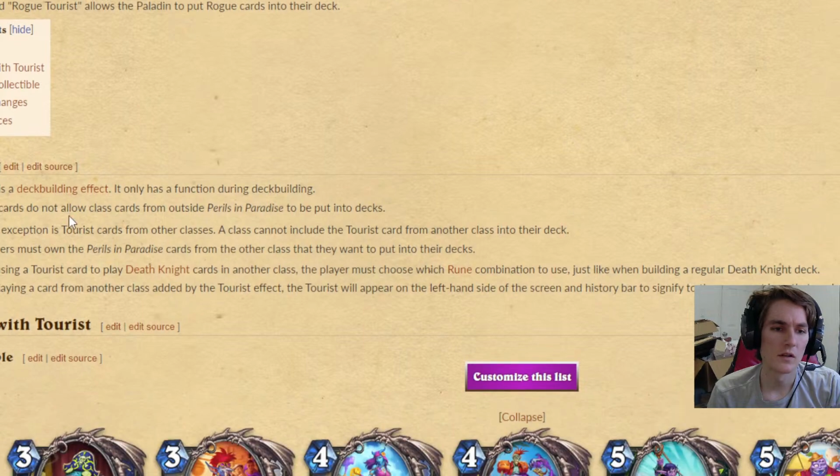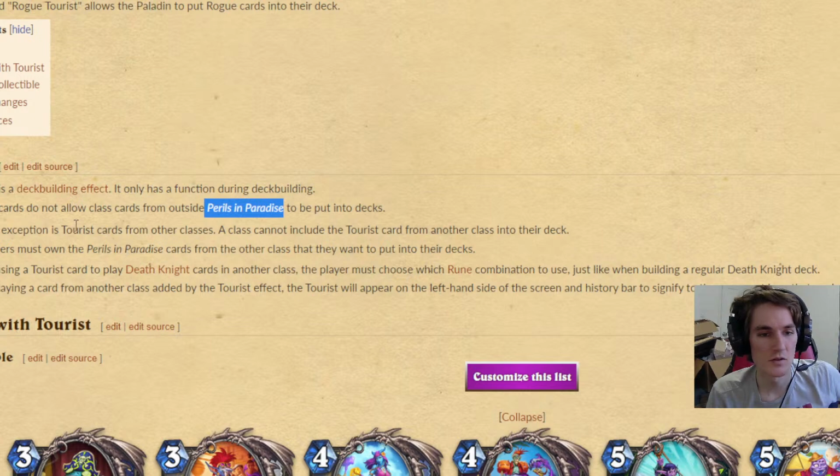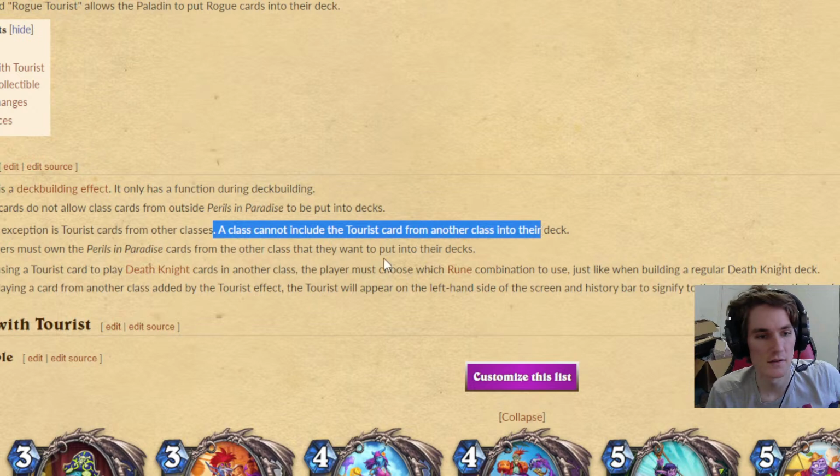Deck building effect. Tour cards do not allow class cards from outside Perils. Oh, it's okay, I didn't know that. It only lets you put Perils and Paradise cards in the deck. That seems far more balanced and a lot easier to evaluate. The exception is tourist cards from other classes. A class cannot include the tourist card from another class in their deck.